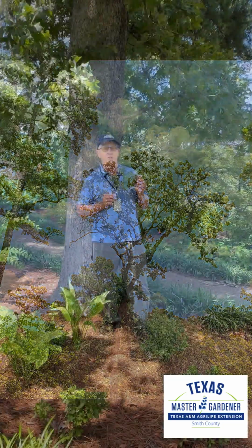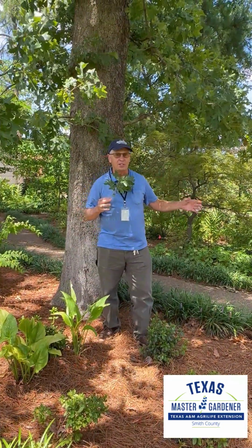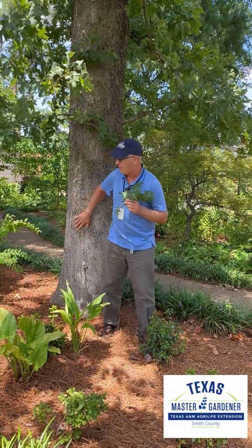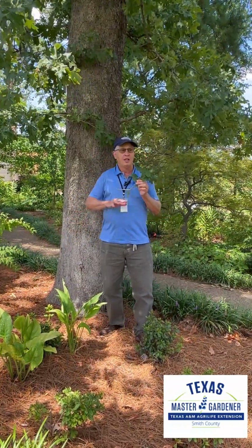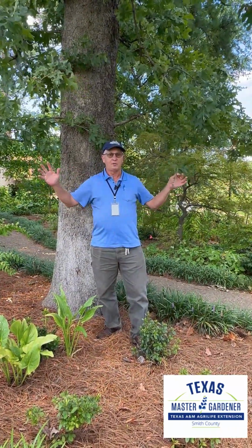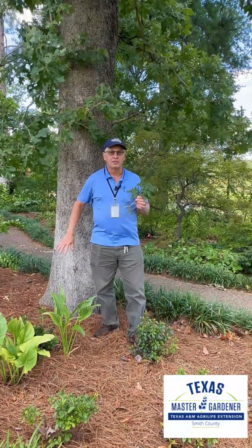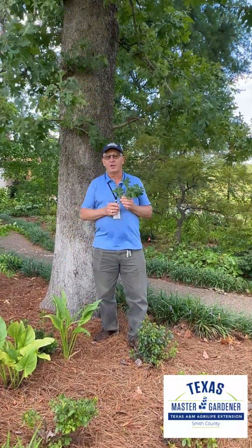What they are used to is native grasses spread way far apart, regular fires, and so we've got fire suppression all over the state now because humans don't like fire. Well, post oak evolved thick bark to tolerate fires. The fire killed off everything else, but the post oaks like wide open spaces, well-drained soils, lots of fresh air, and now we don't give them that. And so they're going into decline for all these reasons.